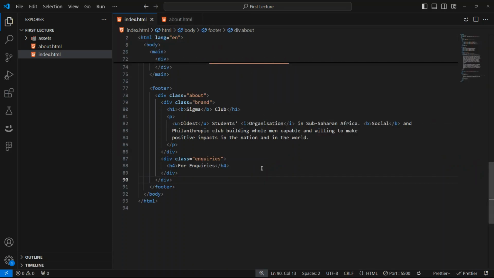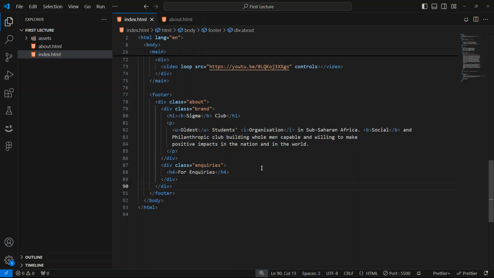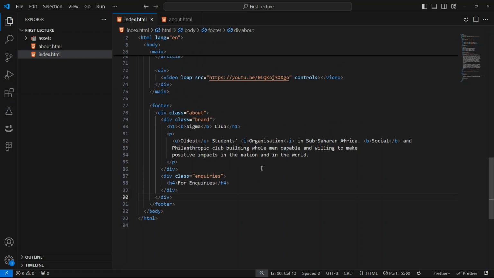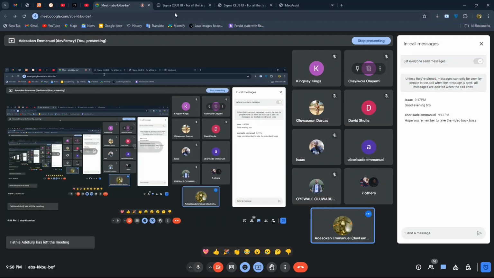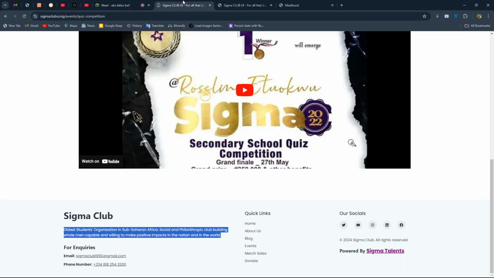I don't want to be doing save and all. Although auto save has some disadvantages, those disadvantages are very, very low. I mean, something you can even trade off. You won't even notice it unless maybe your system is getting very slow. And auto save can also contribute to your system getting slow because imagine it's doing it for you every time. I don't notice this because I'm using a kind of good system. When I was using my former system, I noticed it at times. So that's the idea. So that's that for that.